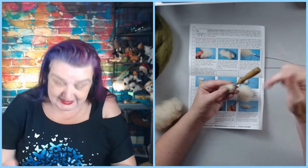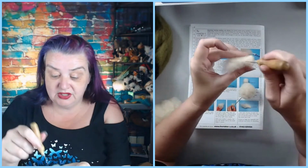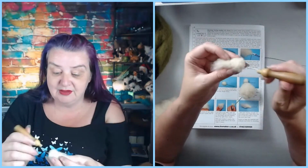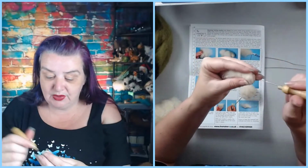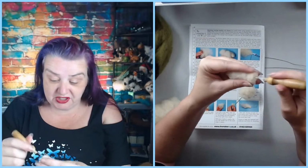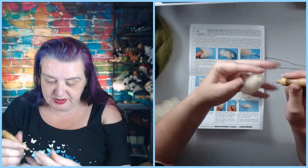And felt down into the snout. This is a good piece of advice they're giving. When you've rolled it, if you felt this way, you contract it in the direction you're stabbing, so that would contract it that way. But if you felt into the nose, that starts to squish it down the way. So you really can sculpt your sculptures with how you use the needle. So always bear that in mind.